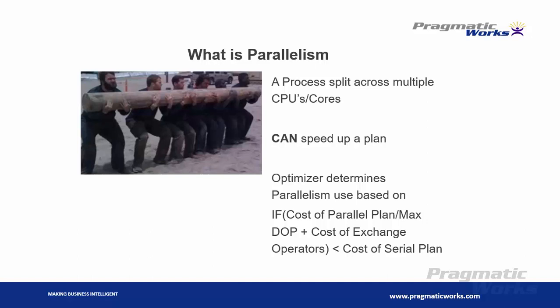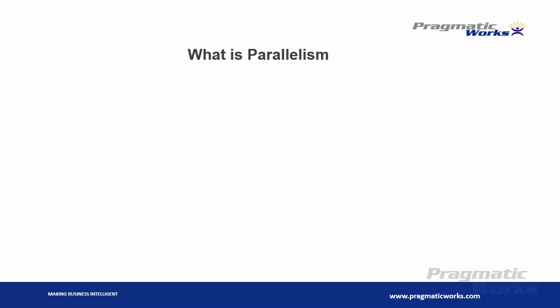It uses the max degree of parallelism that you have set on your system, which is the maximum that can occur for a specific query, and it looks at the cost of the exchange operators. The exchange operators are ways that SQL Server manages the various parallel execution threads. Now, this can speed up a plan. In general, it does speed up a plan, but there are various cases where it could be detrimental to performance.